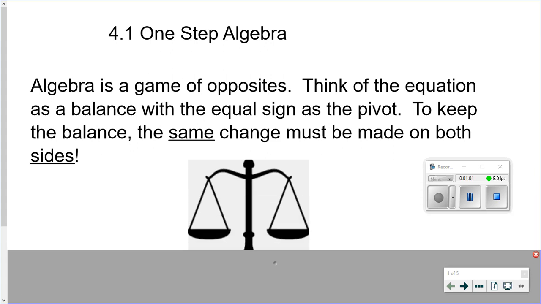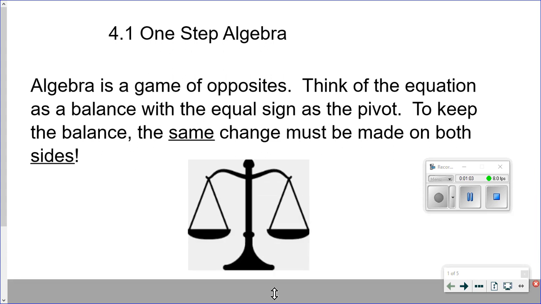Now, the whole reason that people find algebra difficult is that it's a game of opposites. It's actually exactly backwards to what we're used to doing. Usually we have a problem and we work forward towards a solution. Well, in algebra, we know what the equation is, we know what the relationship is, so we already have the solution. What we've got to do is work backwards to find what the initial conditions are. To do that, we use algebra.